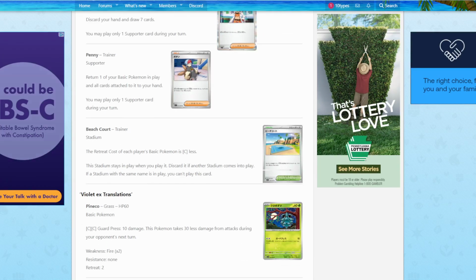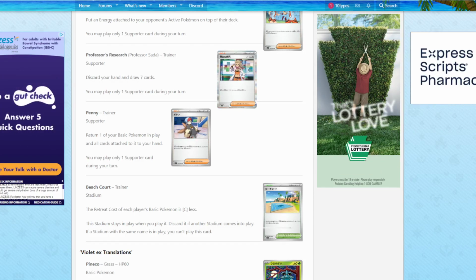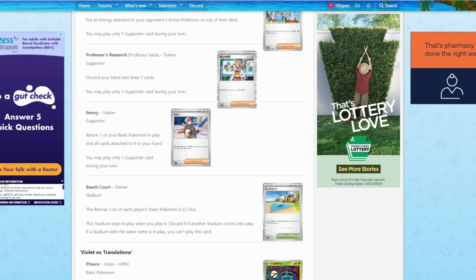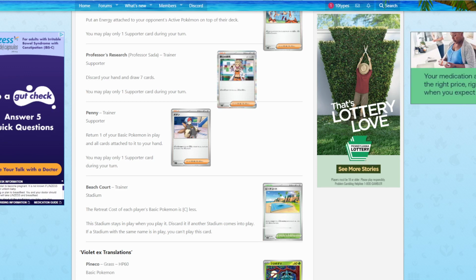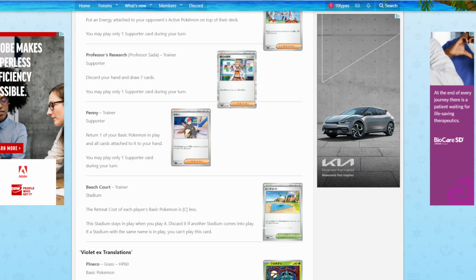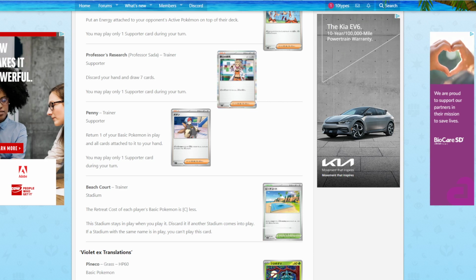But we see Beach or Penny here. So this is the really interesting card that says return one of your basic Pokemon to play and all cards attached to it to your hand. You can use this as a scoop, as like a recovery card to heal off the Pokemon. You can use it to reuse an on-play ability like that copy of Howlucha, or you can use it as a pivot. But obviously it's best if you can use multiple of those, and it's probably best as a heal card as well. It's a cool card, and so yeah, I think it's gonna see play.